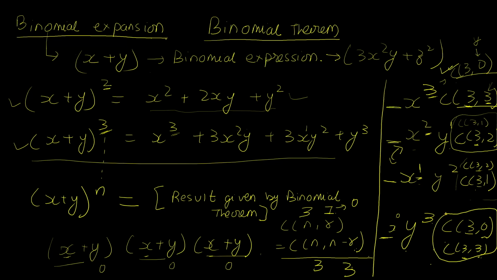So summarizing for the last time, in order to expand, you want to start with the highest power of some variable and reduce its power all the way to 0. So we started from x cubed, went to x squared, x power 1, x power 0. At the same time, the other variable will start from 0 and go to the maximum. So when I have x cubed, I have y power 0, no y here. Here I have exactly 1 y, 2 y's, and then 3 y's.